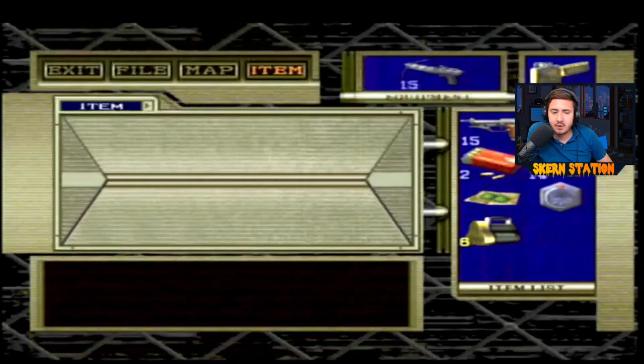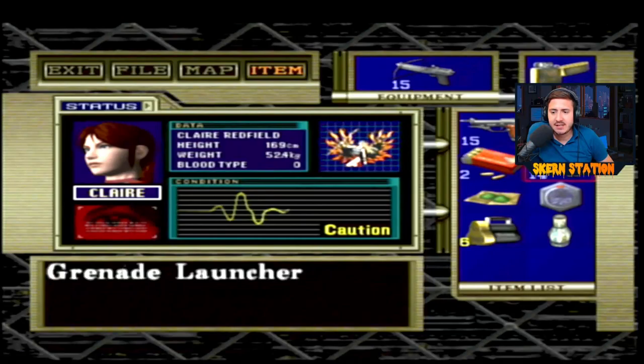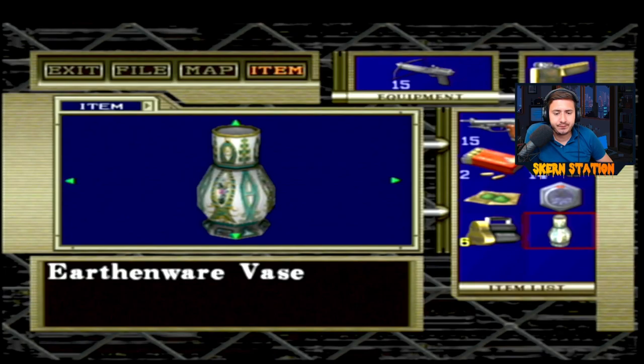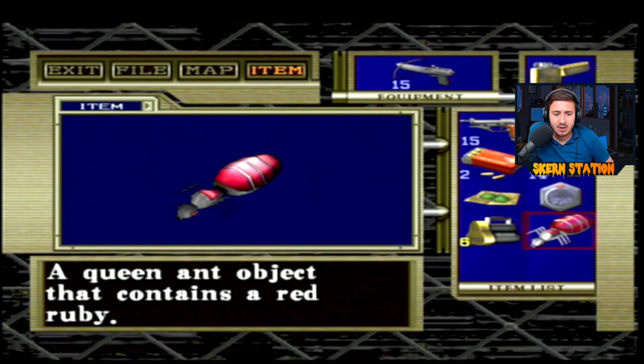Take the earth... ooh, the vase. Yeah, that was guessing in the end. I mean, it would have taken some time and then I would have found out eventually. Something in? There is something inside. Yeah, I always check in Resident Evil games. The Queen Anne object is in a vase. A Queen Anne object that contains a red ruby.